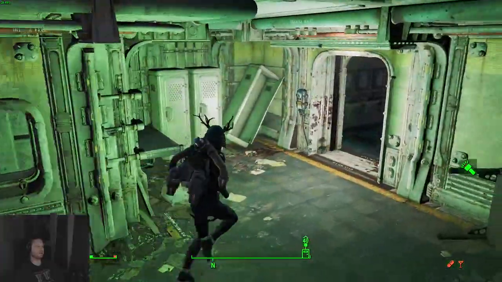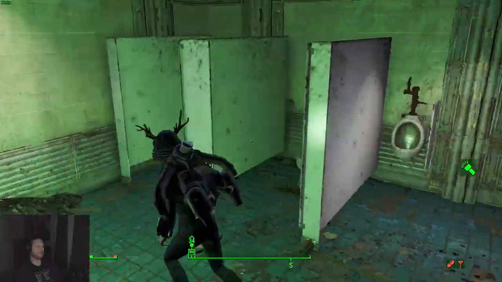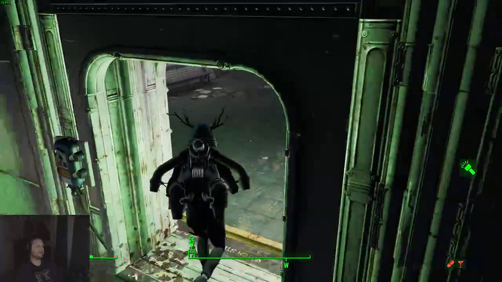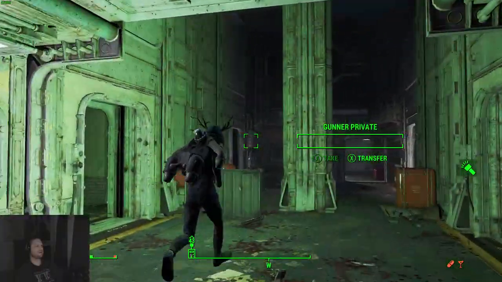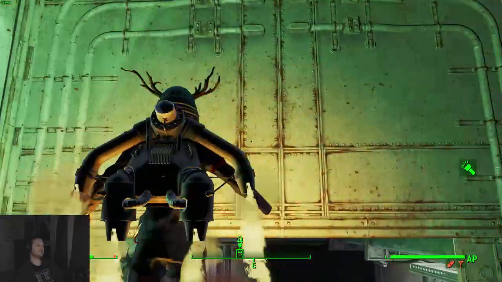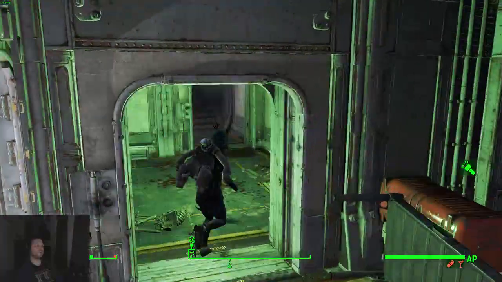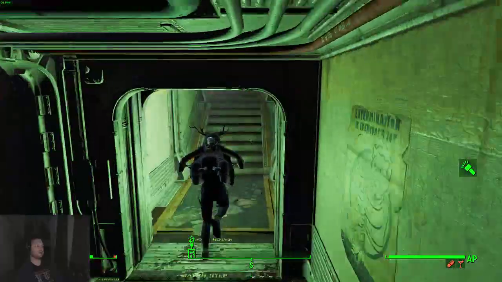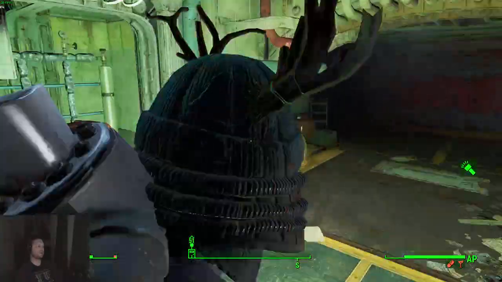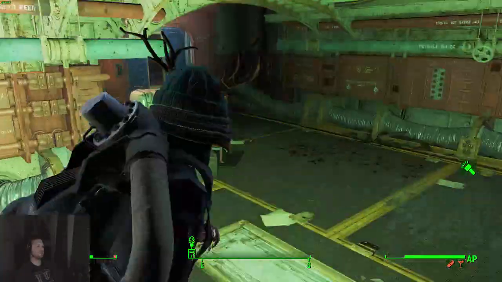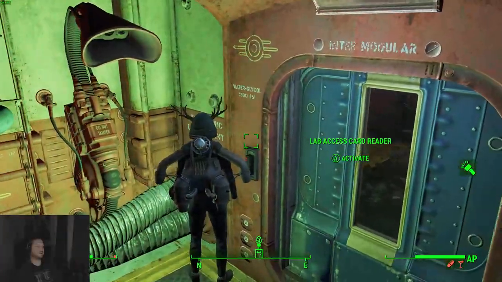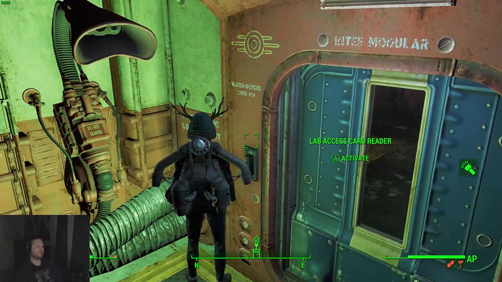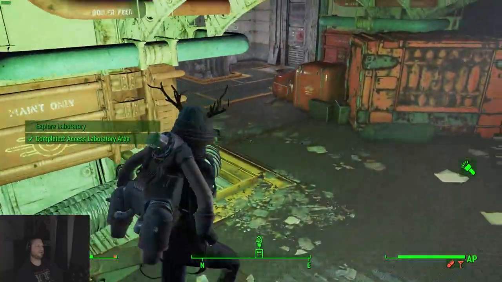Wow, this place is really boring. There's really nothing here. There might be something hidden somewhere. I'm almost willing to bet there's something hidden somewhere, but there's just straight up no plot. The lore is so-so. Okay, there's got to be something hidden somewhere, because there's... Oh, there we go! I got the card, I didn't know it. Cool.